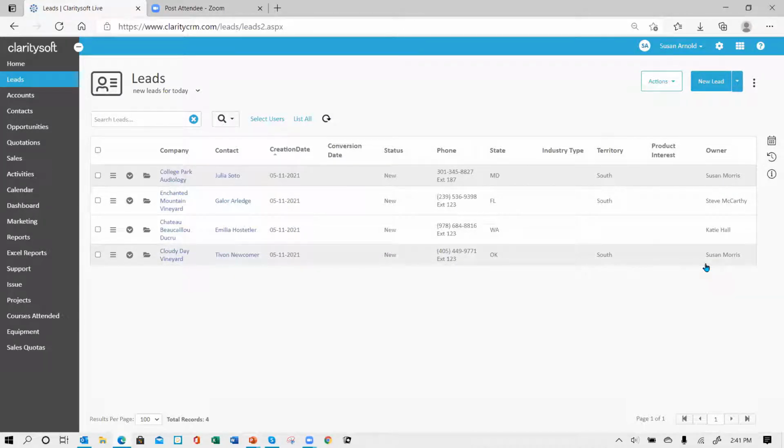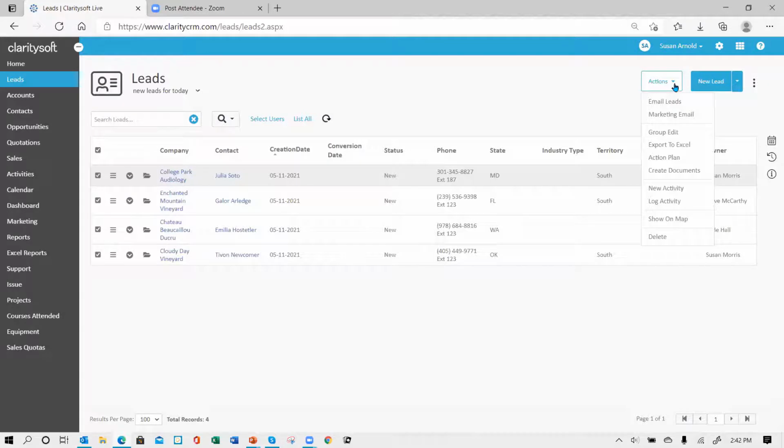So somebody that might be the sales manager would go and see who the new leads are, and maybe according to where they are or whatever, they would assign those to people. Or if the people are creating their own new leads, then they can also assign an action plan. So what you do is, again, select, go to actions and action plan.